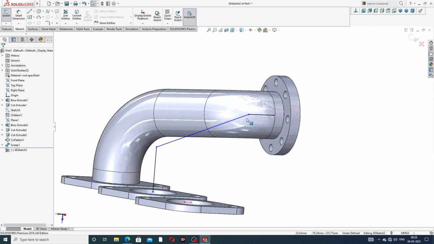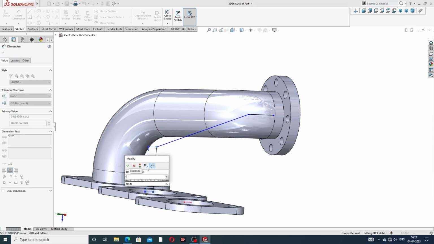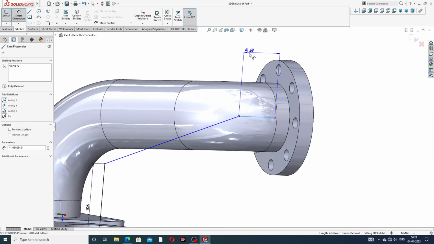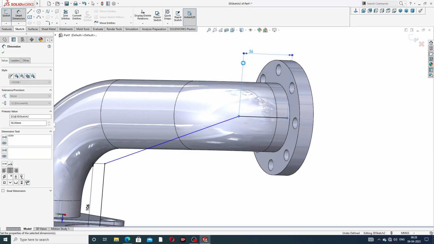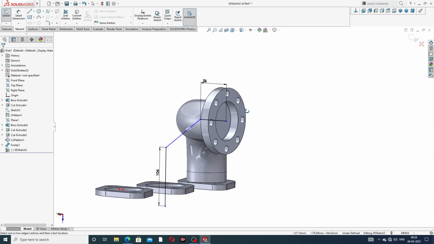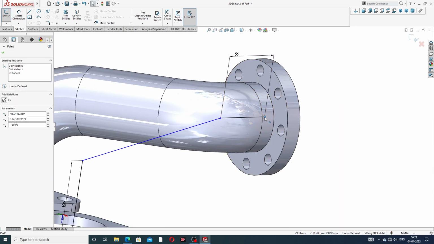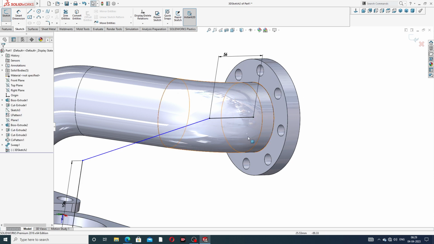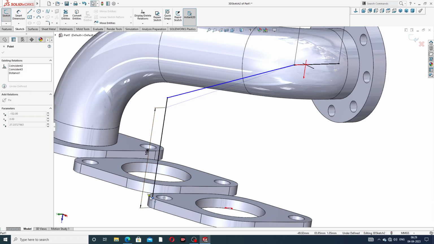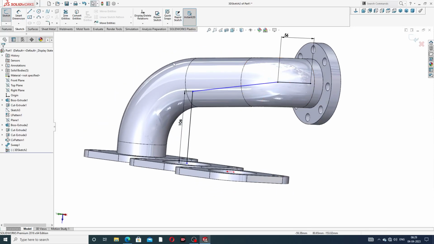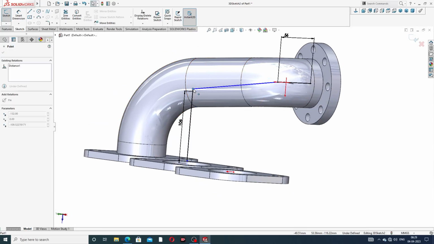Okay, and use an aligned dimension the same as here, 106 millimeter, and 56 millimeter is correct. But both sides are dragged here and connected to these two. Again select this point to this.